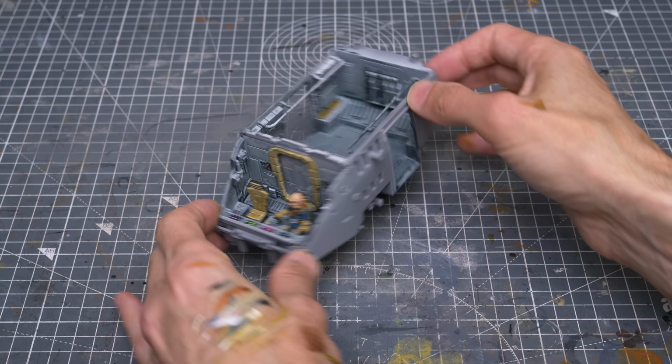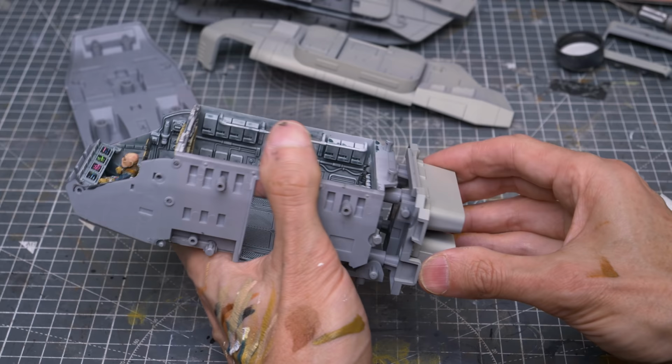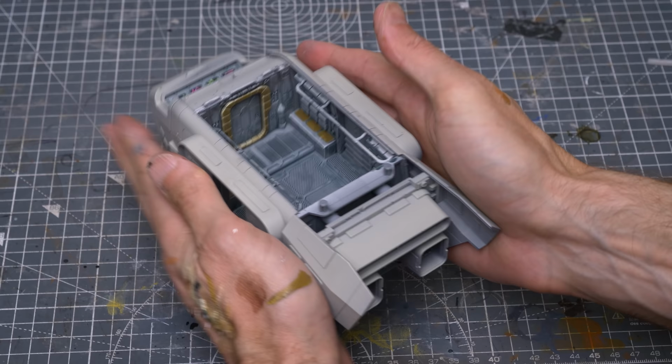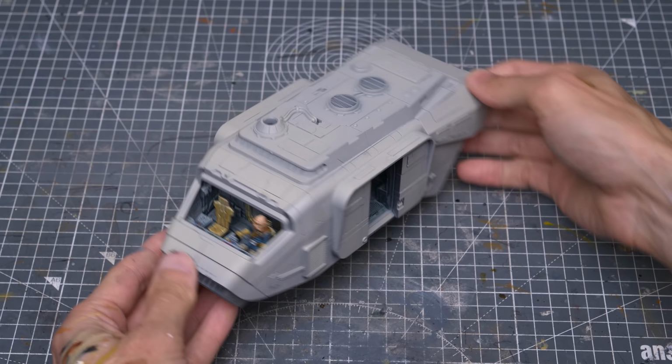You could now paint the outer sections individually before gluing them on, but I've decided to go ahead and assemble most of the rest of the vehicle before progressing. I'm not yet attaching the windshield, and I'm only dry fitting the roof, which simply clips into place to allow me to access the interior. We're now ready to paint the exterior of the vehicle.